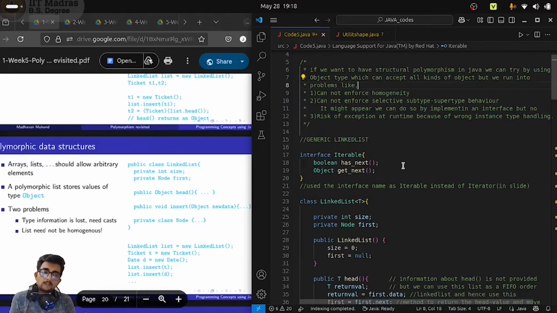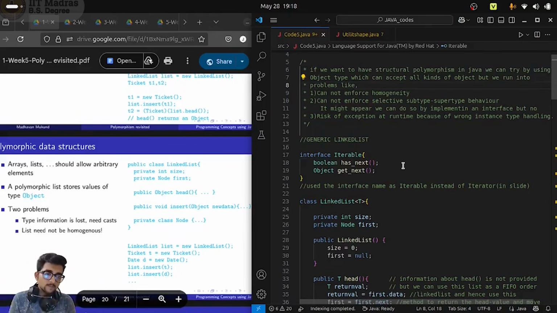In this week we will learn about a concept called generics and we will see what generic programming means. But before diving into the code walkthrough, let us have a brief recap of the theory part and what we are going to achieve by learning the contents of this week. So basically, in this week we will try to achieve something which we call structural polymorphism.